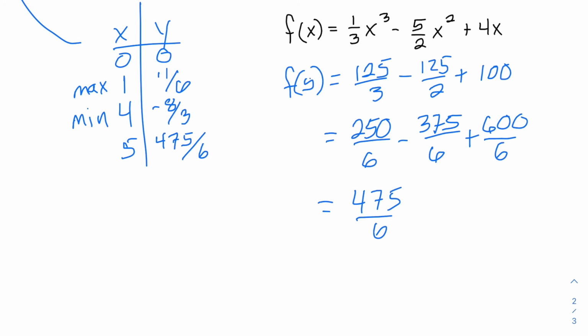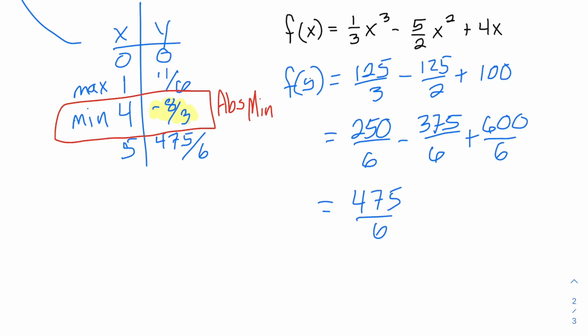And so we can see here in doing this calculation that for our minimum value, this is our minimum value both of the critical points but also within the interval as a whole, which means that the negative 8/3 at that point when x equals 4, we already knew that it was going to be at least a local min, but this actually ends up being our absolute min of this function within that interval.